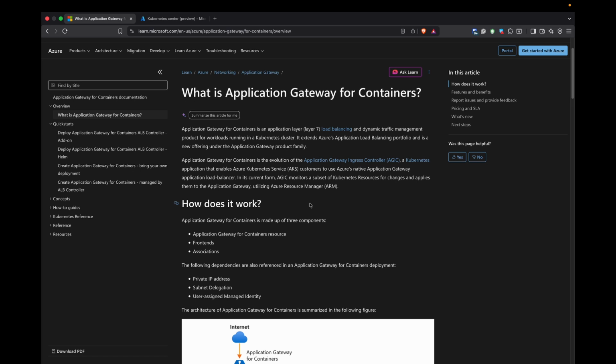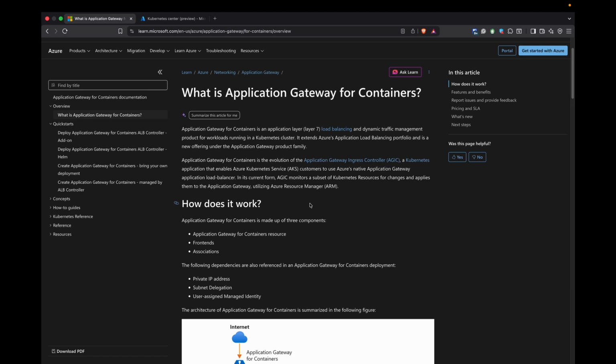If you're familiar with it, we have a similar product called Application Gateway Ingress Controller, which is using Azure Application Gateway and other resources within the cluster to route layer 7 traffic. But Azure Application Gateway Ingress Controller has a few limitations, such as updates when there's a new service or new ingress.